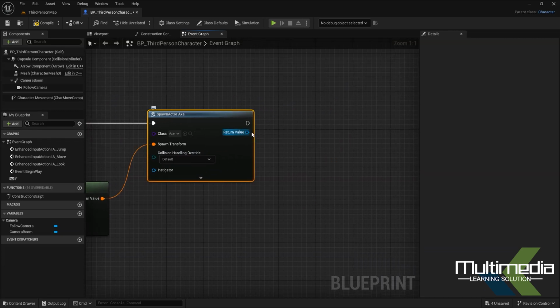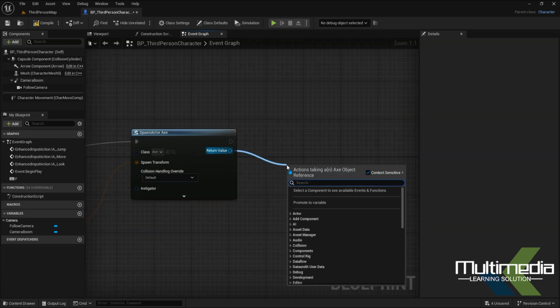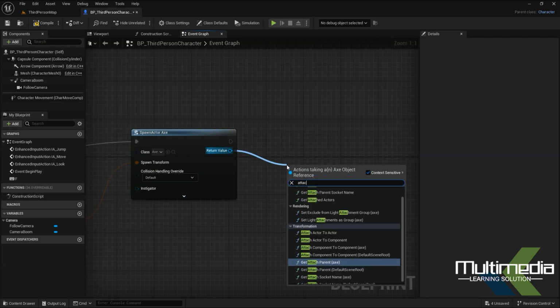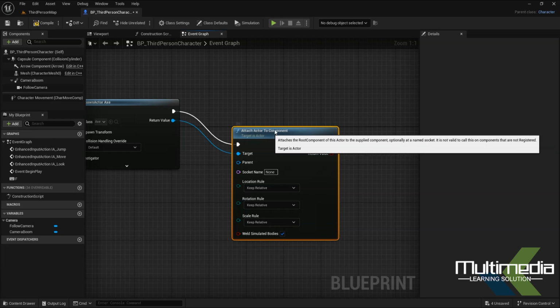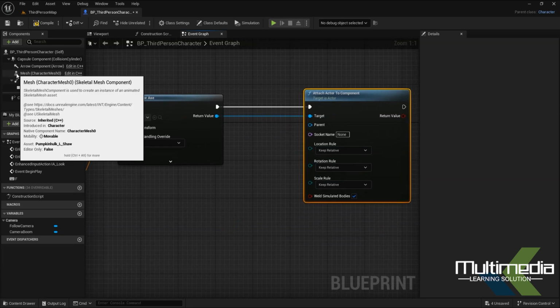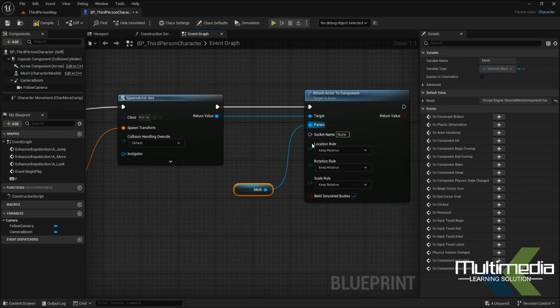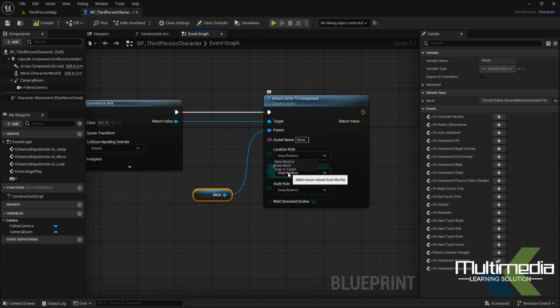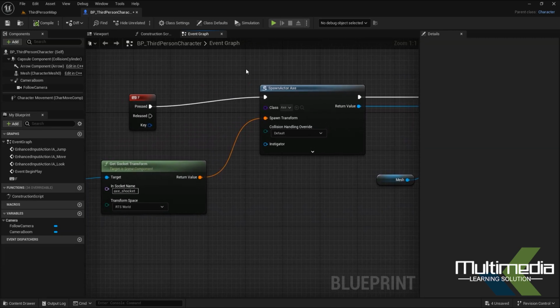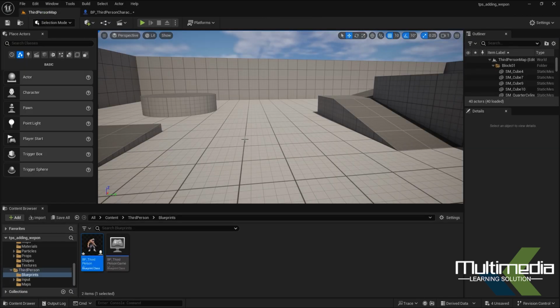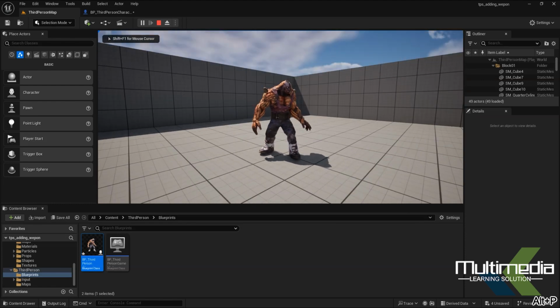So here attach actor to component, right? And here also we have to give the target, which is mesh. So connect with this, and a few things we have to do here, which is snap to target, snap to target, snap to target. Done. Go back to here, say compile, and I just want to check whether our character is getting the X or not.